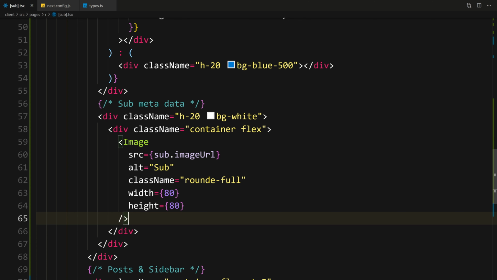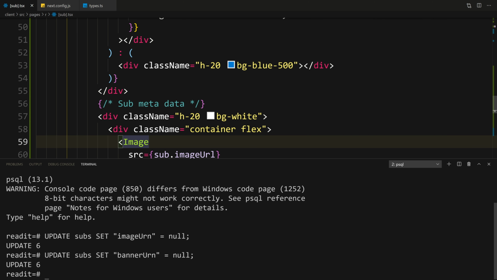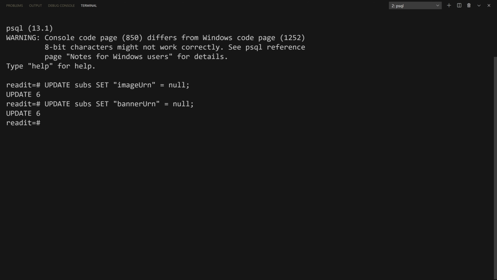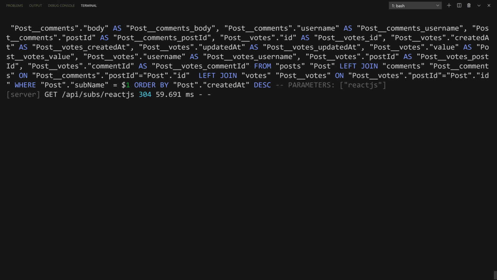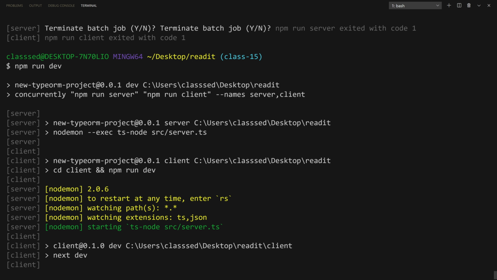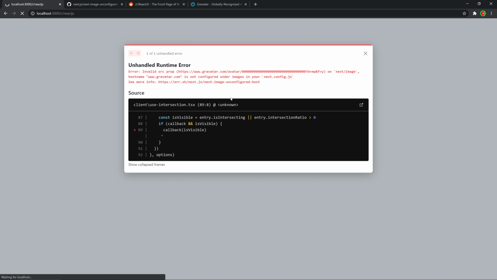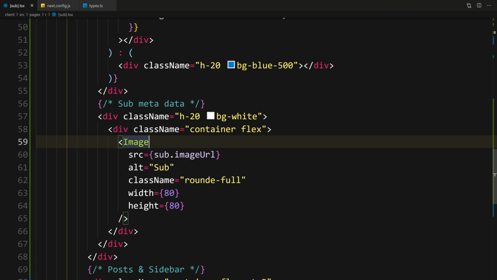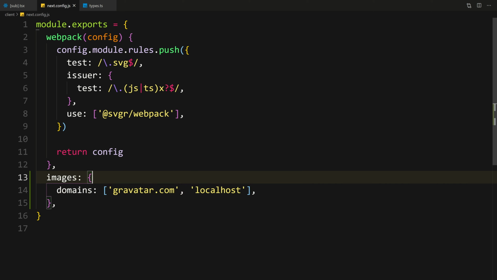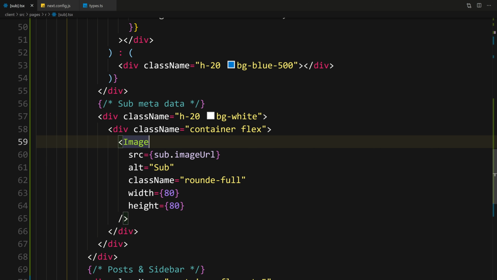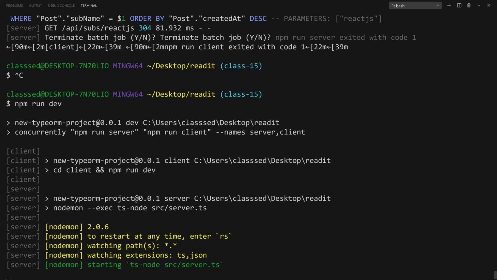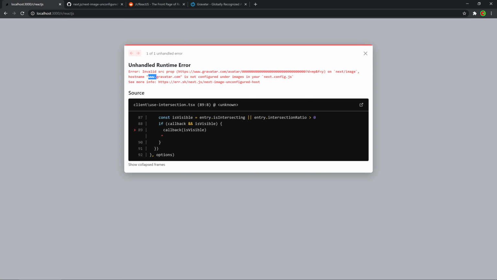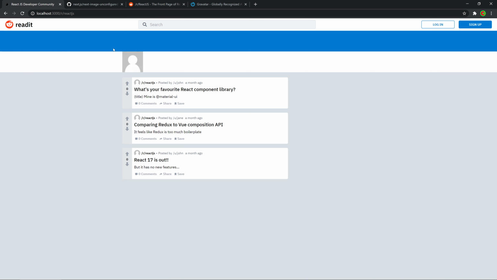Refresh. Okay, we updated the config, so I think we need to restart our client server. So I'm going to quit PSQL here and go back to my other terminal and restart the dev command. Okay, let's have a look at it now. Come on, you can do it. Oops. Okay, we get another error. Actually, it's the same one. Maybe we need to add the dub. Okay, let me try again. I'm going to close the server and let's go to our config and just add the dub and restart our client. Actually, just restart both. This is the same command. Refresh. Hey, there we go.